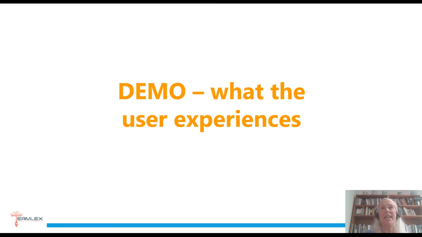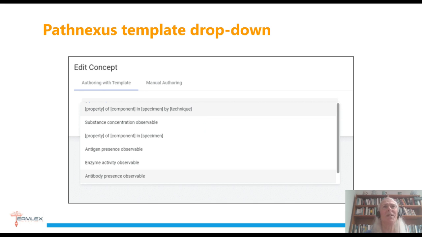And diving straight in, to not keep you waiting on this, let's have a look at just what that actually means, and then we can explore it a little bit further afterwards. So here we see a screen grab from our PathNexus tool, from our online web tool. And this is an editing environment that any clinical author would see. So it's an edit concept window.